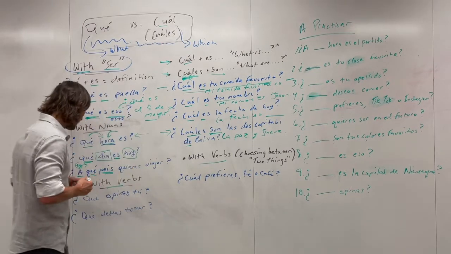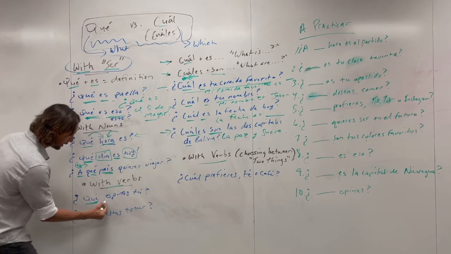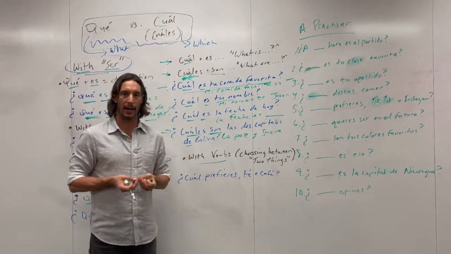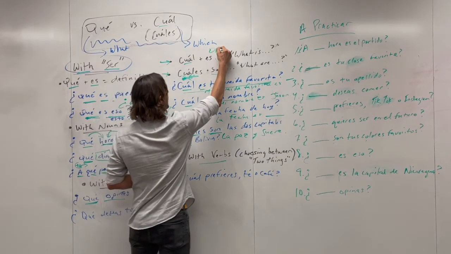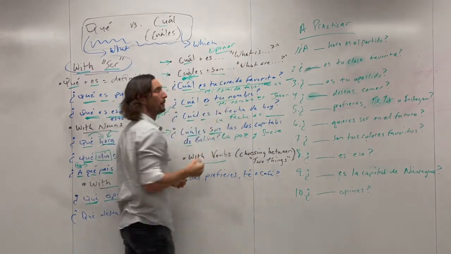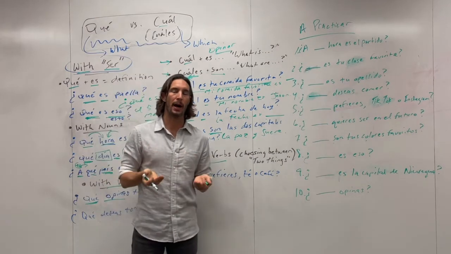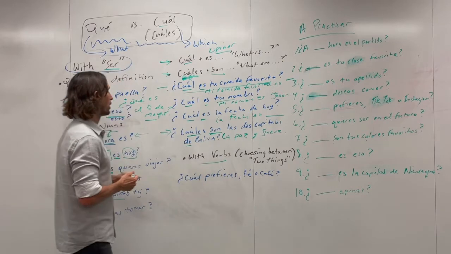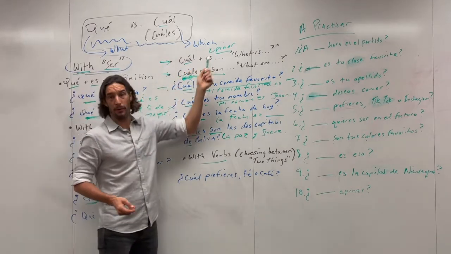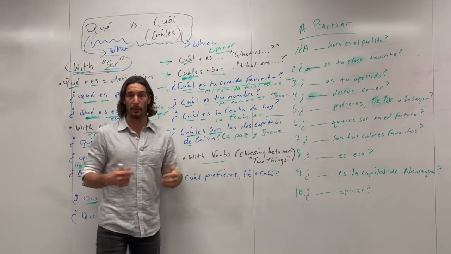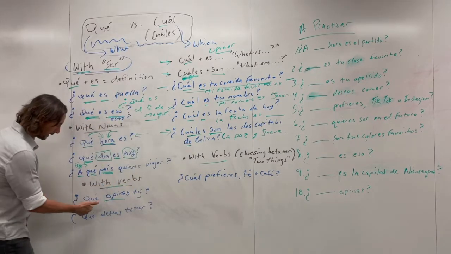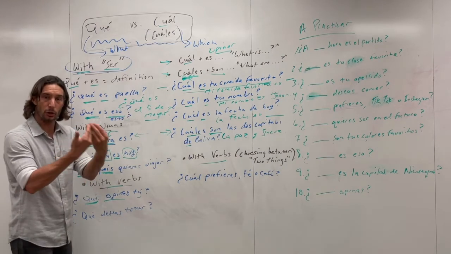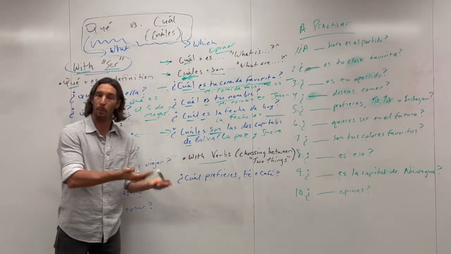Really, you can use que with a verb. For example, right here, ¿qué opinas tú? What is your opinion? Opinar as a verb technically means to opine, which is just a really fancy word for saying to give your opinion. Opinar is the verb that is used normally in Spanish. Again, ¿qué paired with a verb: ¿Qué opinas? What is your opinion, or what do you opine?